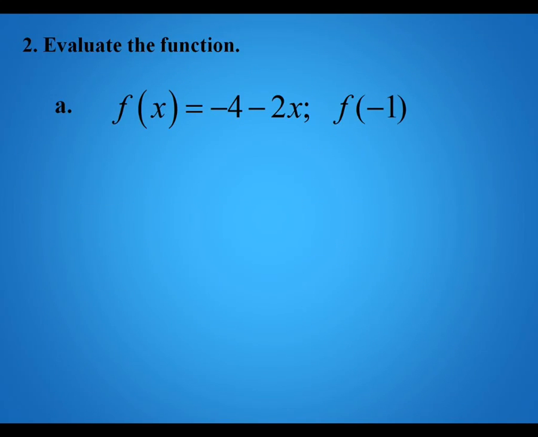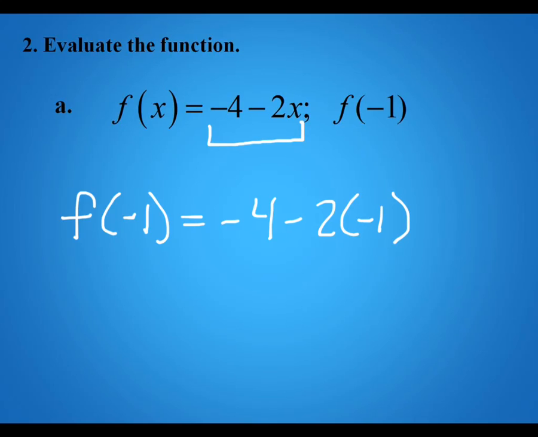Now, these are the last two I want to go over with these function notation. This stands for the function at x is equal to -4 minus 2x. This part's my function, -4 minus 2x. And then I say evaluate the function for when the function at x is equal to -1. I just replace that x, since it's in parentheses, I replace it with this -1 that's in parentheses. So it's the function at -1 equals, and then anywhere I see an x, I plug in a -1 in parentheses. -4 minus 2 times -1.